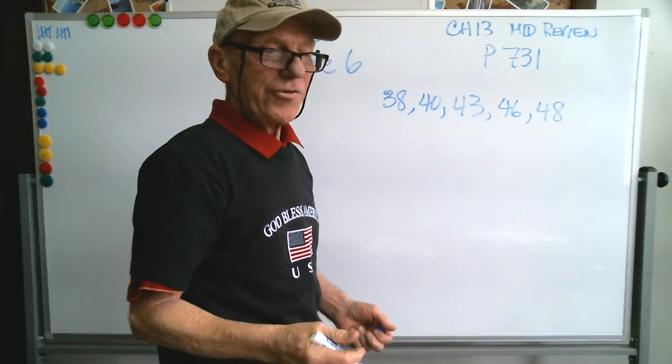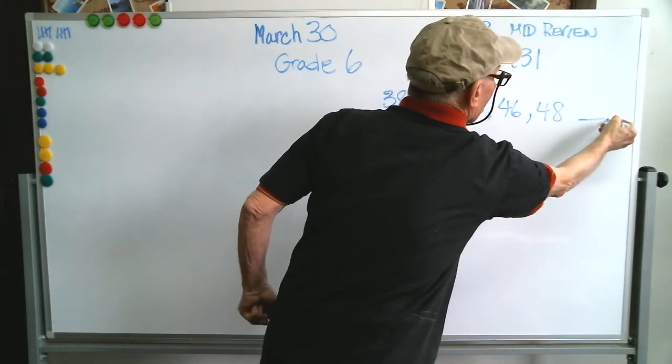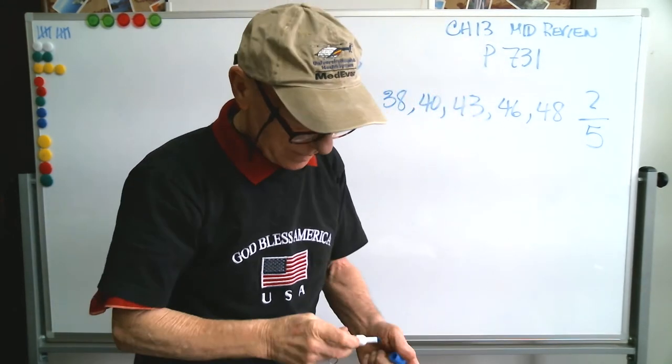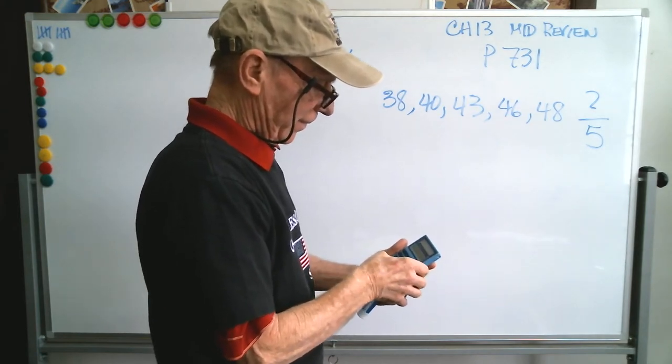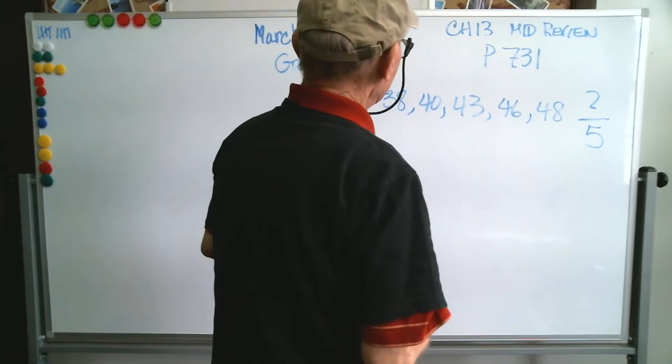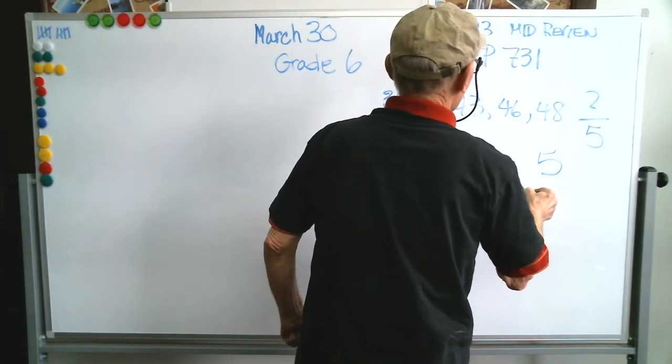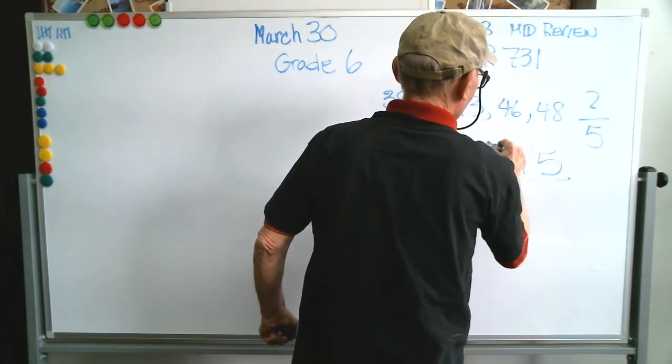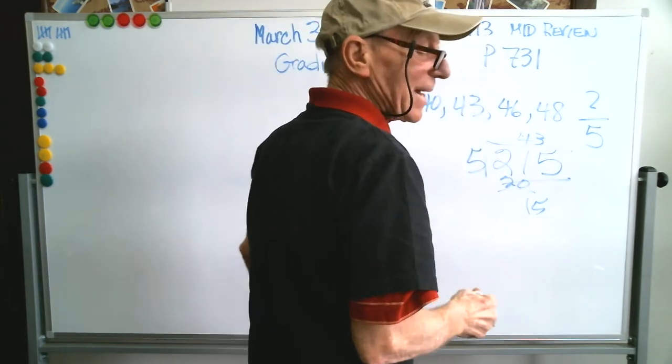Now we're looking for the mean absolute deviation. Mean means average. So we're going to add these five numbers together and divide that by 5. Let me get my calculator here. We've got 8, 11, 17, 25, carry the 2, 5, 9, 13, 17, 21. Divide that by 5. Goes in there 4 times, that's 20. So 43 is our mean. That's our average.